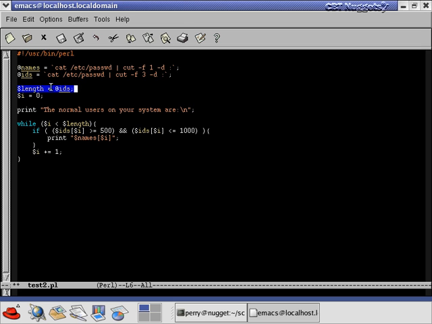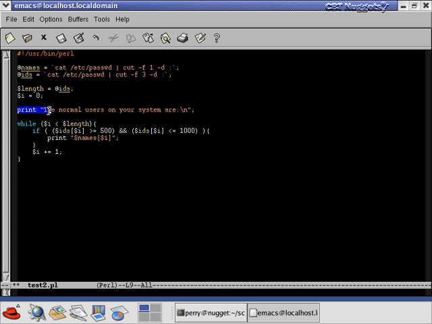How can we assign that to a scalar variable like $length, which is supposed to hold numbers or strings? Well, what happens in Perl when you say $length is equal to some array? What gets stored in $length is the number of items in that array, or the length of the array, is the way I like to think of it. So if there are 25 identification numbers in the IDs array, then $length will be equal to 25. Then we use $i, starting at 0, and it's just going to serve as a counter to help us index the elements of the two arrays. So that's the preliminaries for this particular program.